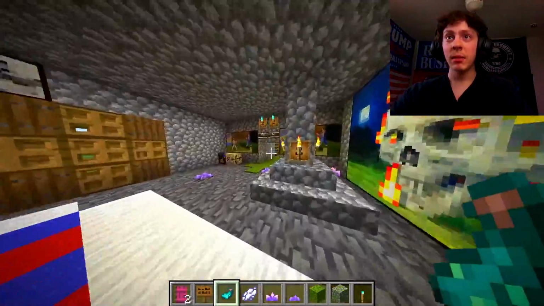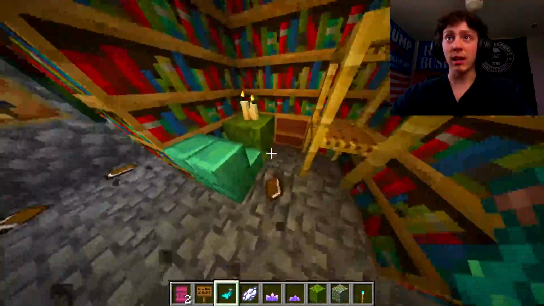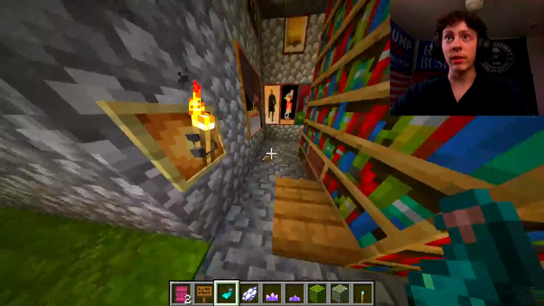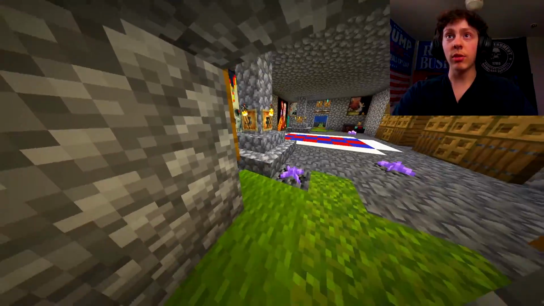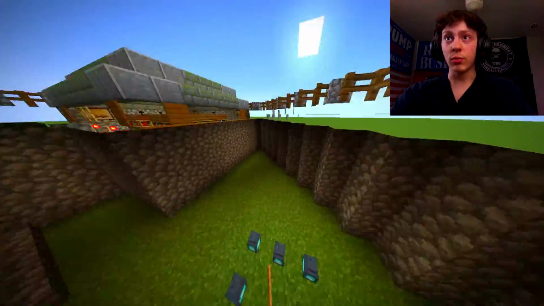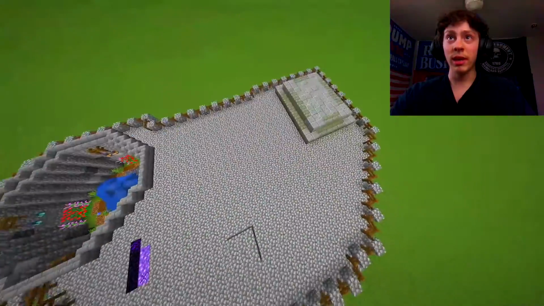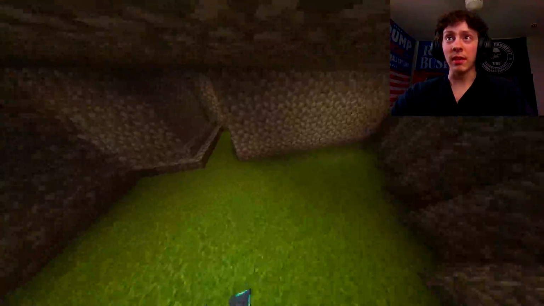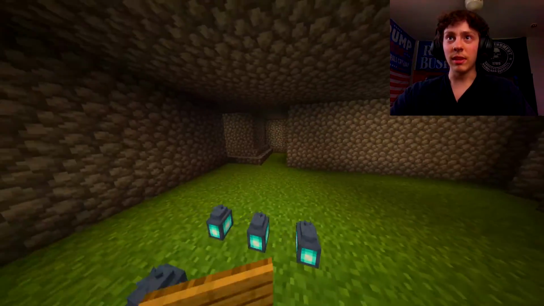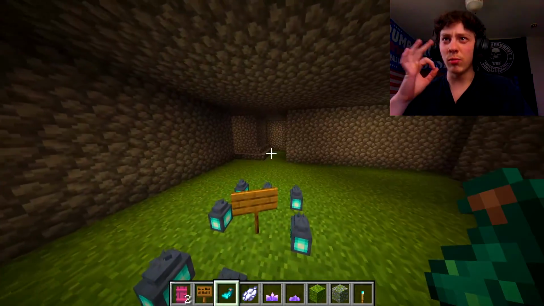So maybe PennySaver can hide a key, let's just say in the library somewhere. Or maybe he could turn this mysterious room right here, or maybe make us go up on the roof. I don't know, whatever he wants to do after this. That's just there. That's nothing. Whatever he wants to do at this room, unless I do something with this room. I'm not sure what I would want to do with this room.